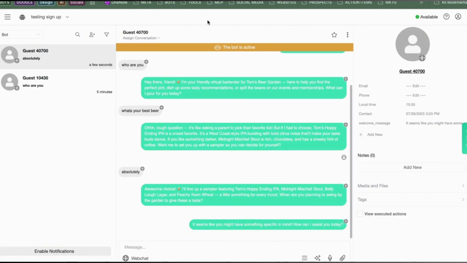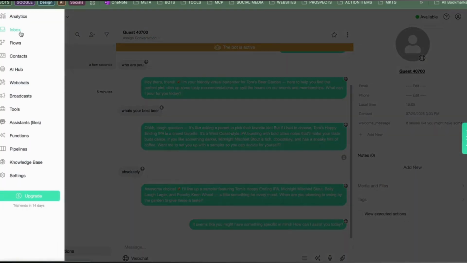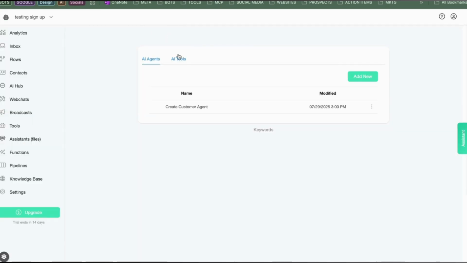It's always been that as soon as you put all your business information in there, you're done. It's built. But all it's doing is a chatbot. It's just having a conversation back and forth about your business. It's not really doing much of anything else. Now you want to actually start building some tools that work, and this is where the AI Hub is going to come in.